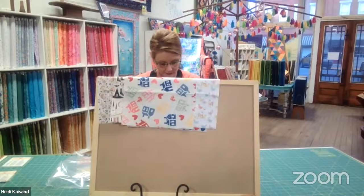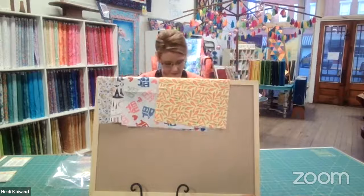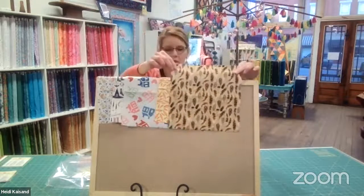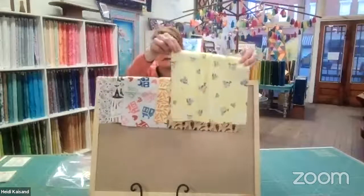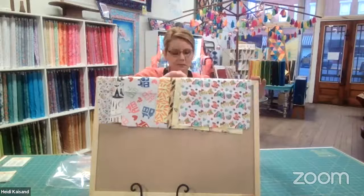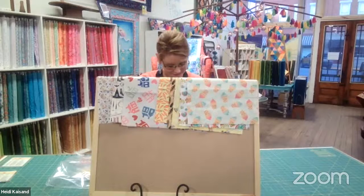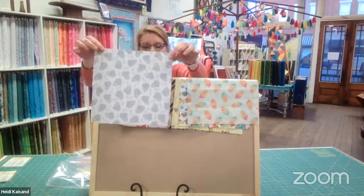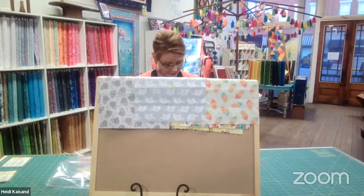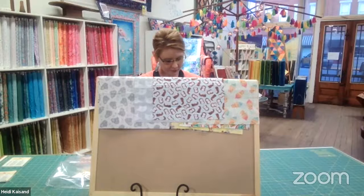And so the whole purpose of the fabrics that we've chosen, and as Jamie said, cut them to 10 inch squares, is that we try to get it so you'd have something to say, carrots, feathers, bicycles, that there's sort of a method to the madness of what we've put in. Now you could do something as simple as just sew the 10 inch squares together. We like the ice cream cones, not even cut them up. But we also know that some people like to fussy cut or put them in a specific pattern. So, again, we've tried to give you the option of being able to use them some way.